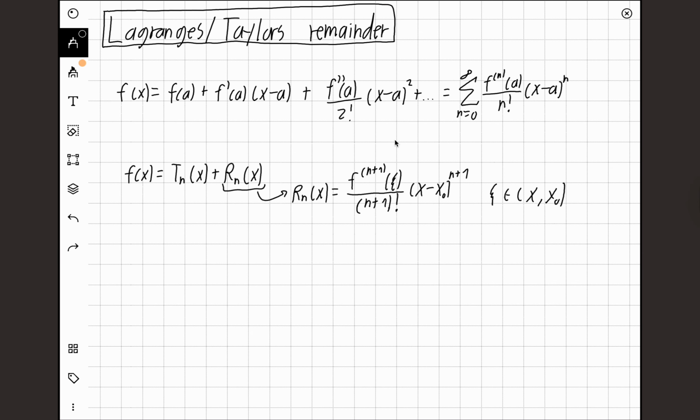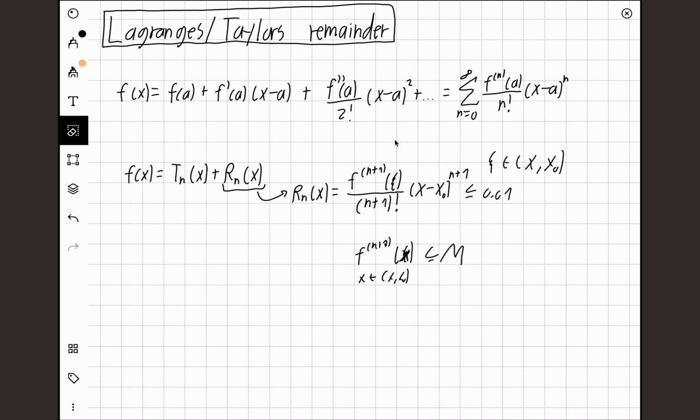Well, we can just use this over here. We can say that this error bound has to be less than or equal to 0.01, and then we can bound this, usually the n plus 1 derivative at this point epsilon, for let's say any point between x and x0. There's usually a smart way to bound such functions. Let's say this is less than or equal to M, and then we can replace this over here by the constant M, and then we can easily solve for n. We can solve for n, and then we can find out to which expansion we need to expand.